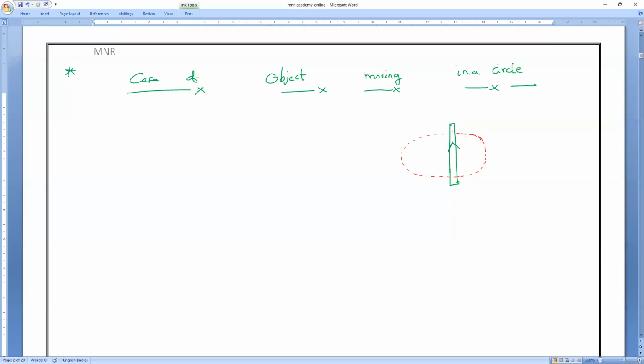Correct? So now at any point, if you want to find the direction of magnetic field, we apply what, everybody? The right hand thumb rule. With the help of the right hand thumb rule, we identify the direction of magnetic field. Direction of current and direction of magnetic field we find by using the right hand thumb rule. Now why am I saying this here, you have to understand. Observe very carefully. At this point, with the help of the right hand thumb rule, this is the direction of magnetic field and the direction of current is upward.